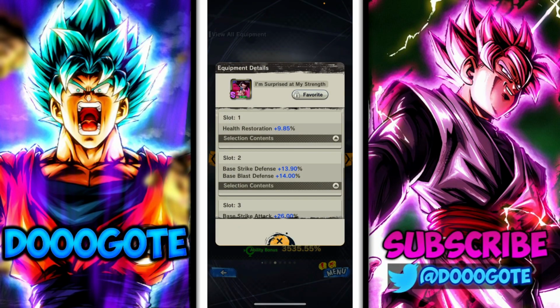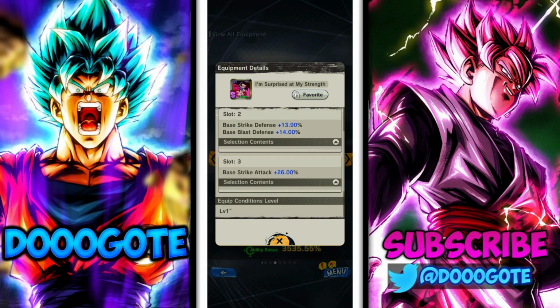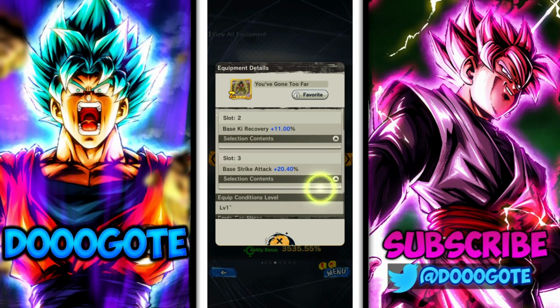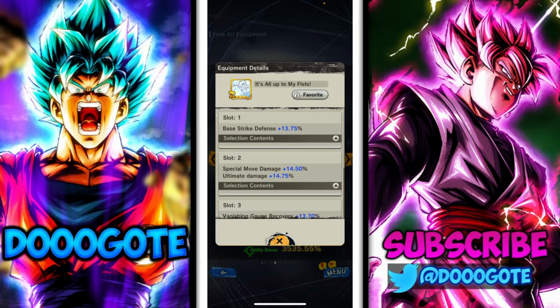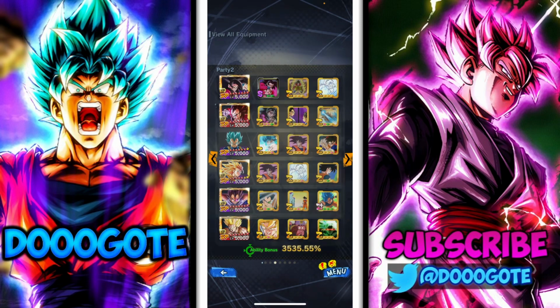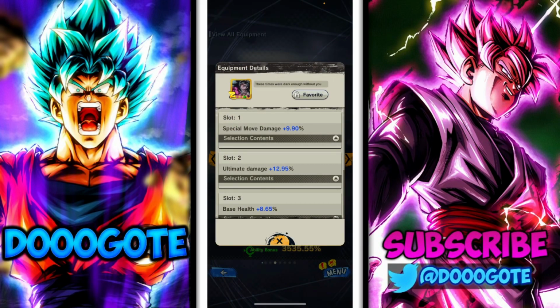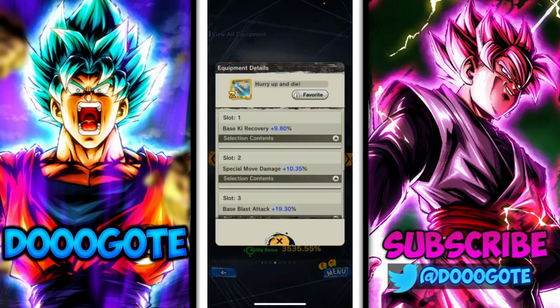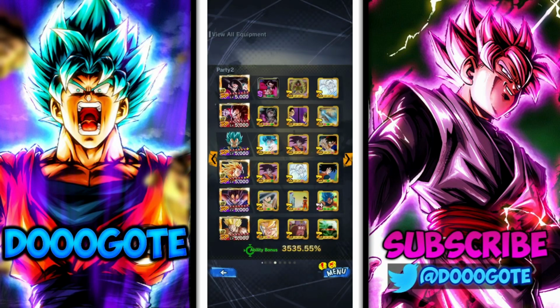The platinum equip for Goku, health restored, double defense, and strike attack. The last season, or this season, PvP equipment, strike defense, key recovery, strike attack, and then the unique Goku equipment, strike defense, special move damage, ultimate damage, and vanish gauge recovery. Then the last season PvP equipment, special move damage, ultimate damage, and base health for Vegeta, double defense and health. And this one, I think, is from a few PvP seasons ago. Key recovery, special move damage, and blast tech up to 20%.